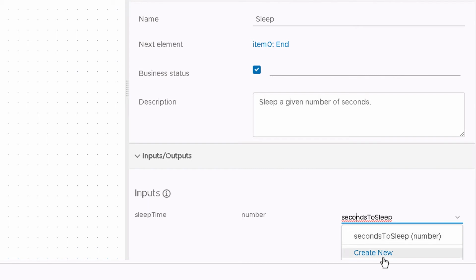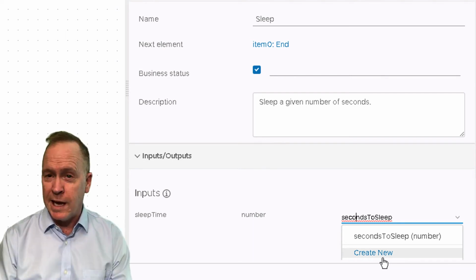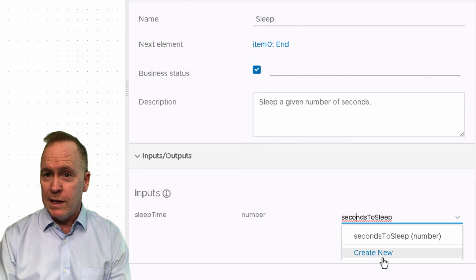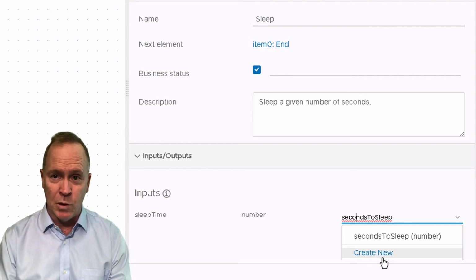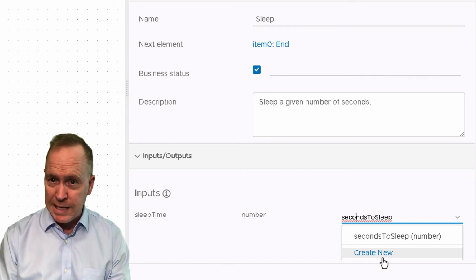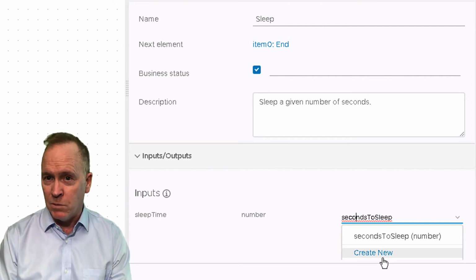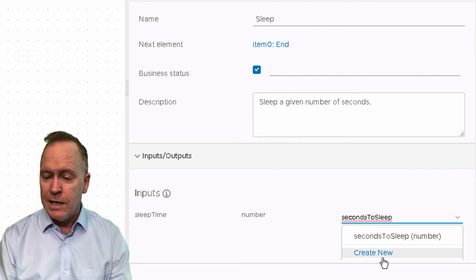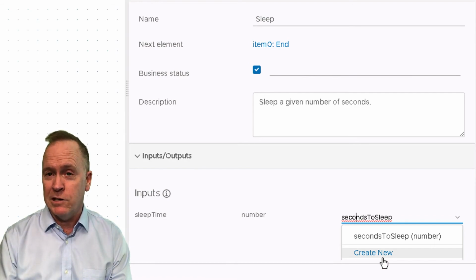And this works just like all sorts of other workflows that we've seen previously. So again, I can either create a new variable or a new input here by choosing create new, or I could go to the variables tab or the inputs tab in advance to create the variable, and then simply select the variable here. But either way, you have to have a variable or an input that specifies the amount of time you want the workflow to sleep, and you have to set up an inward binding to that variable or that input right here in the input-output section. And that's all there is to it.